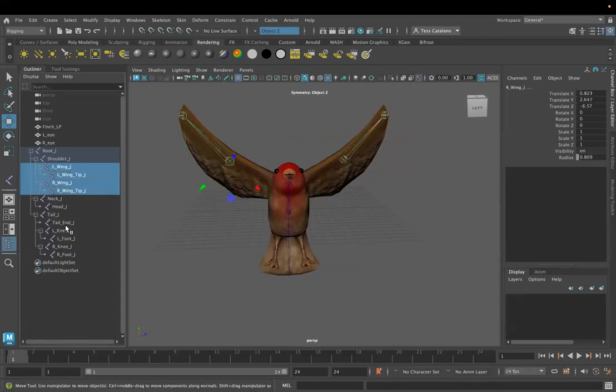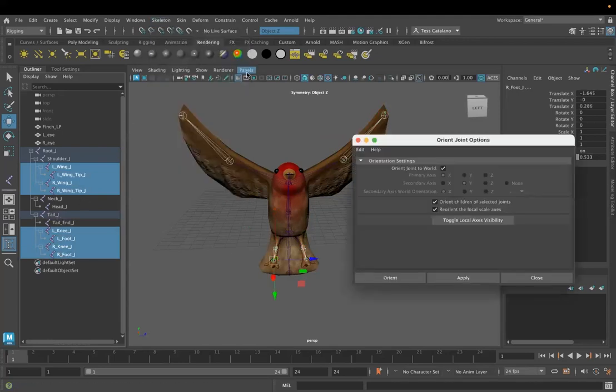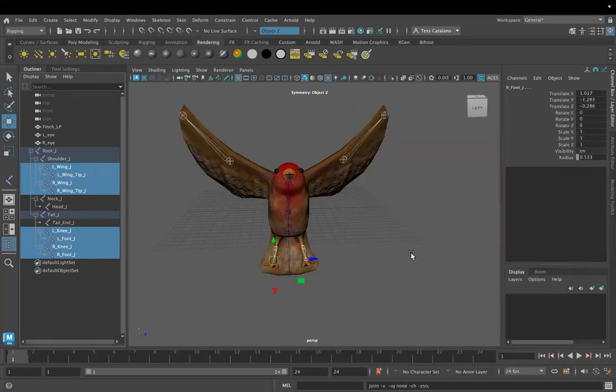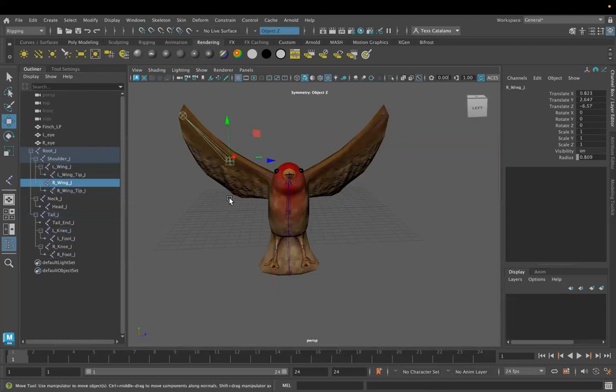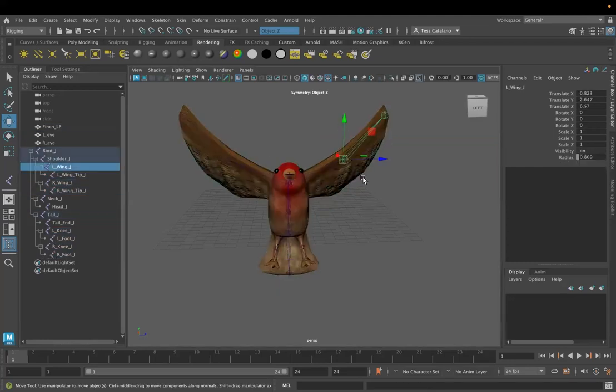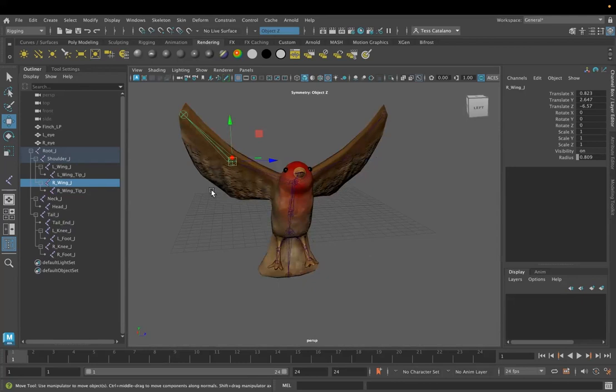There's probably better ways to do it, but this is how I do it. Select everything here, say orient joints. Let's look at our options. And I just hit orient to the world and say orient. And that kind of changes our orientation. It reorients those joints just to the world space, but at least it's maintaining the Z direction, and up is, the Y axis is pointing up for all the joints, etc.